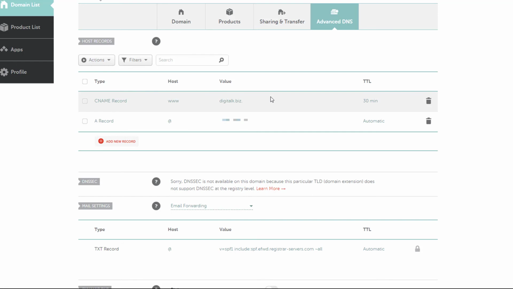These settings will connect the domain name on this end over to your web hosting account. If you have any problems, you can contact your domain registrar, namecheap.com in this case, or your web hosting account, and they should be able to help look at your settings and let you know if anything is set up incorrectly.